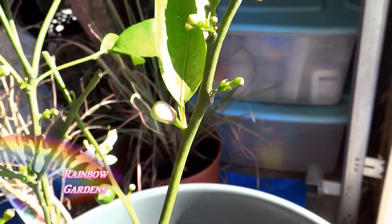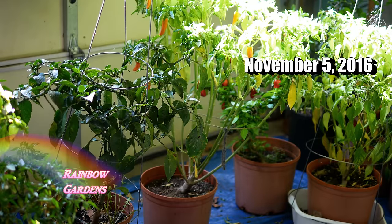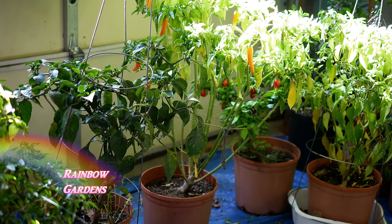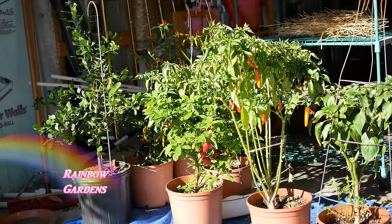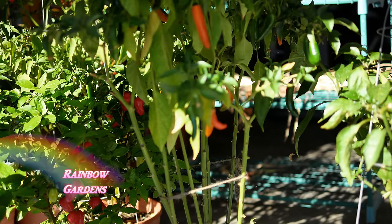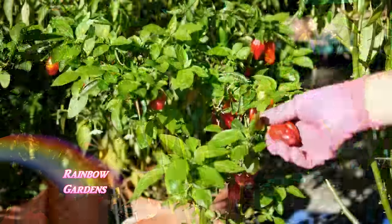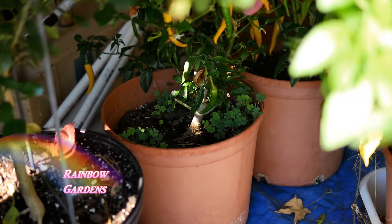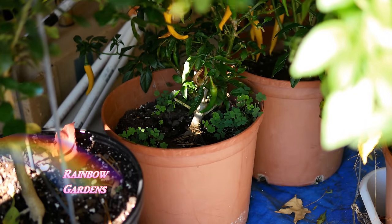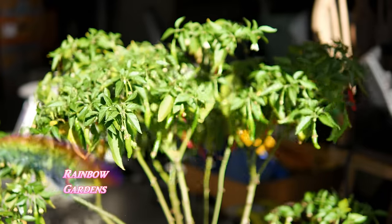In my garage here I have my pepper containers. The sun exposure is pretty good in the garage — it hits different plants at different times of the day. I've been getting more peppers coming on here than I'd prefer; I thought I did a good job harvesting them before putting them in the garage. I did intentionally leave a couple of yellow ones to ripen up nicely. To my surprise I also had some red Caribbean habaneros, along with some yellow cayenne and a few more Thai red peppers. I went ahead and tried to clean them up and get as much fruit off as I can since we're really about to get into cold temperatures.